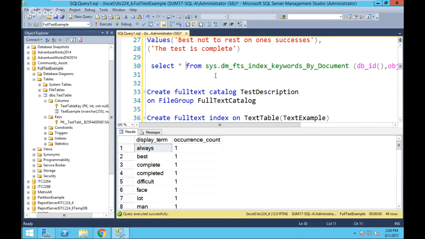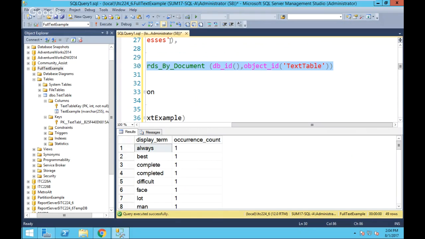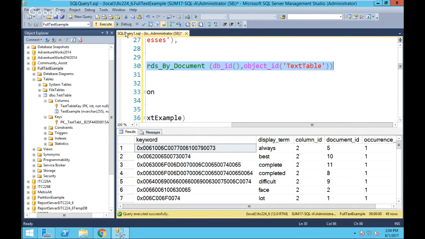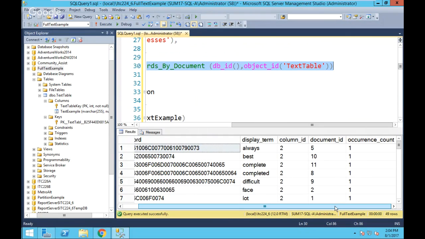That mustn't have been what I wanted. That's why the order by didn't work. They're all one. Document ID, occurrence count, display term.